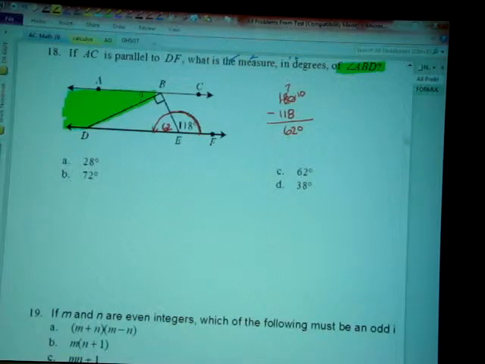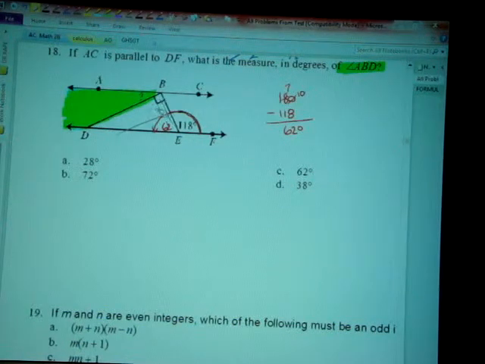Okay. Now, here's what you need to look at right here. If this one is 62, focus in on, and let me just draw some gray stripes, this triangle. Do you recall how many degrees are inside of a triangle? Always, always, always. If you said 180, then you're correct, okay? 180 degrees are inside of a triangle.